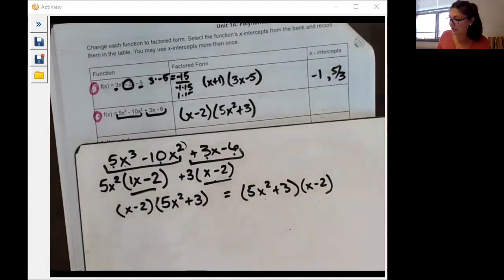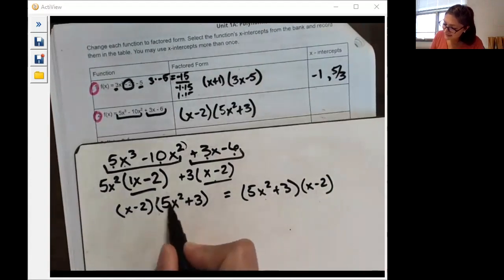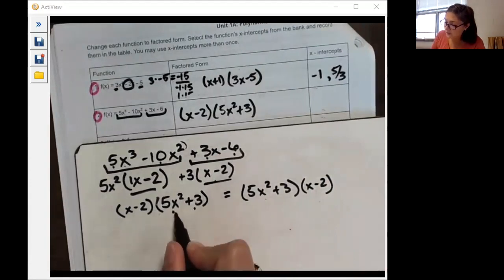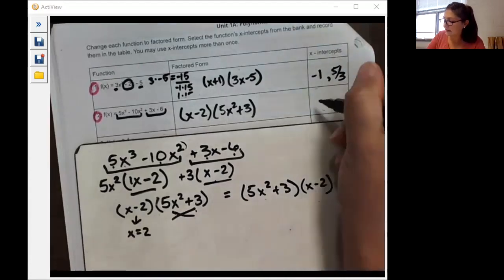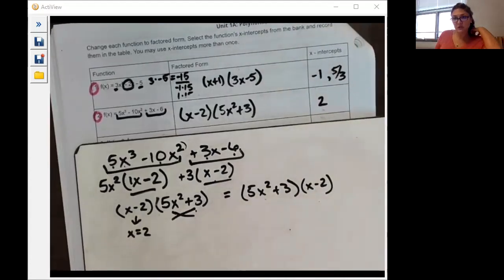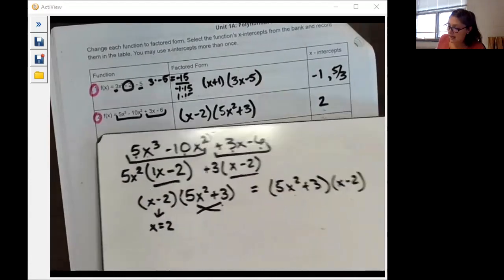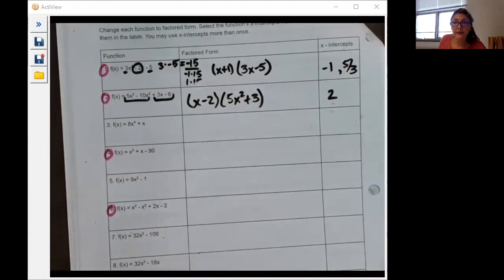as long as I have the same ones. And then from here, to find our x-intercepts, remember, we don't know how to factor anything with an x or find the x-intercepts from that x squared stuff. And we don't know how to factor things with only 2 terms this minute. So we're going to leave this one alone for now and just pull out, that would be x equals 2 as our x-intercept for number 2. That's the one that we can identify right now. I want you guys to try number 4 and number 6.